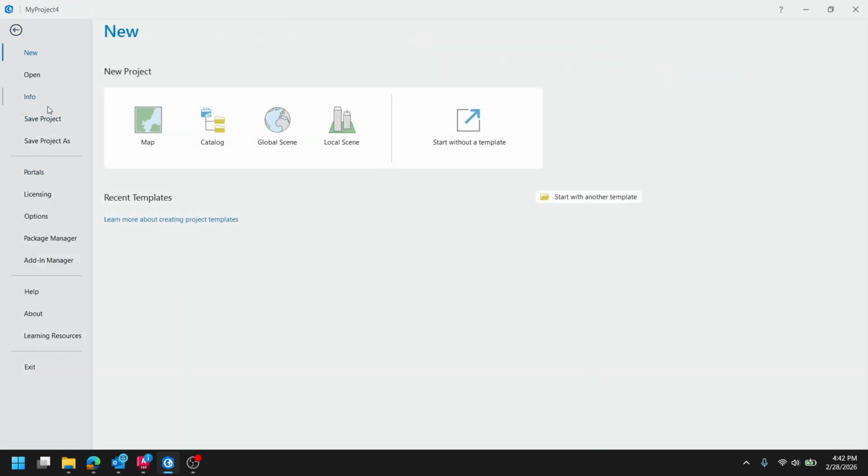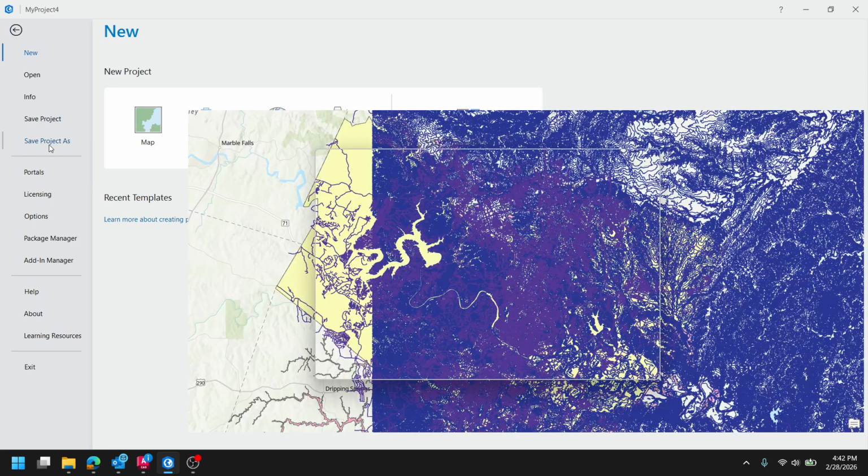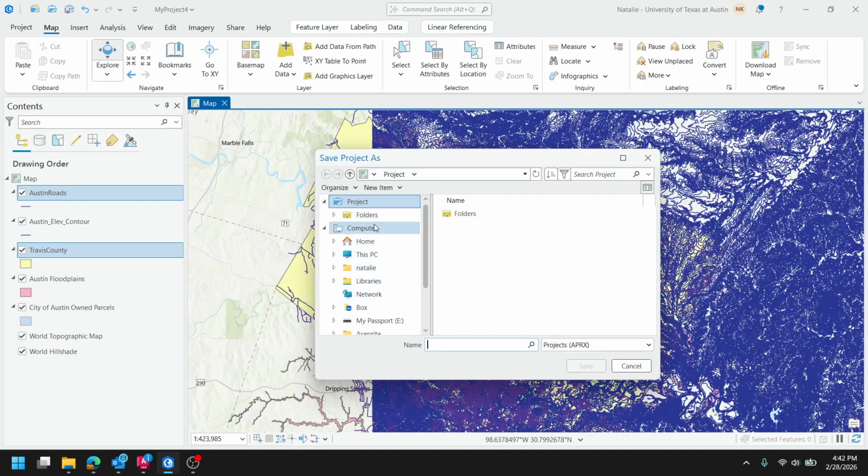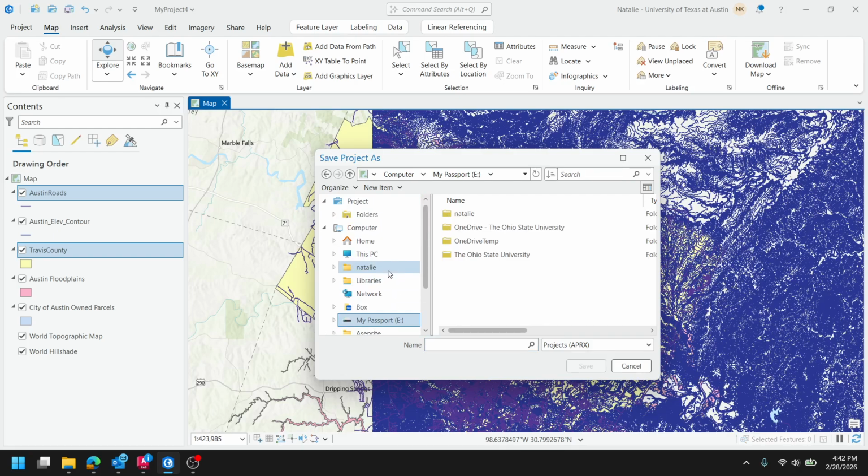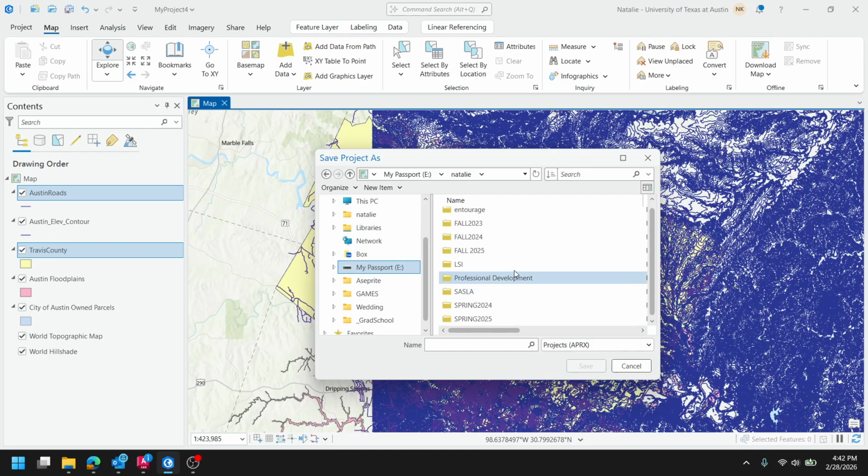So you'll want to just go in and save my project. Like I was saying, I like to put it somewhere where I don't plan on moving it or where it's easy to find. I'll typically have a studio file for each semester where I will save it in, but just for right now, I'll put it in here, and I'll make a new folder, or I'll just put it in here for now.